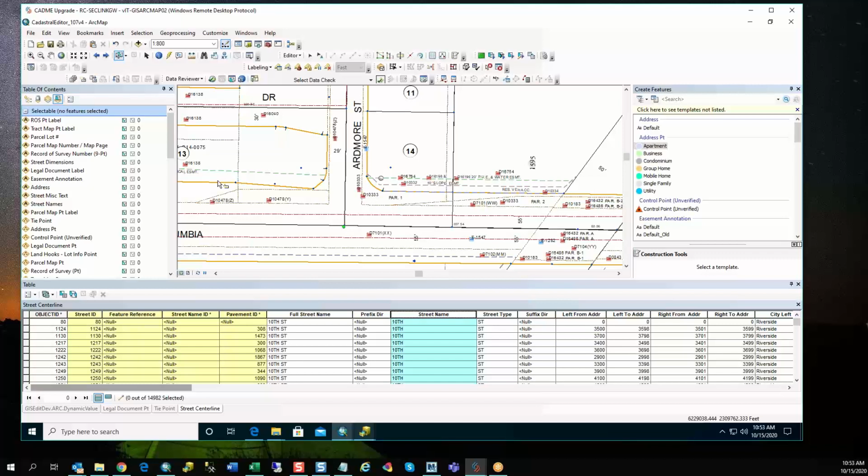I think that we're running out of time, but as far as the workflow is concerned, now knowing what it's doing, it's probably going to be better if we just bring in line work that shows 100% fee title, like all of the assessor's lines, not any easements, so that once that's done, we can add easements in ArcGIS instead of having to merge it and do all this stuff.